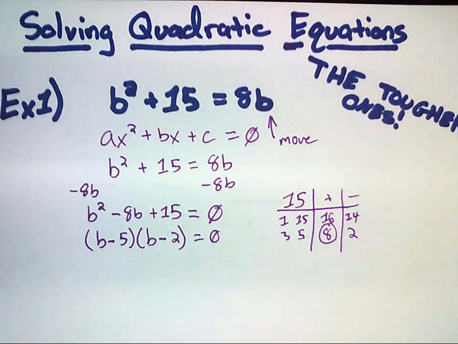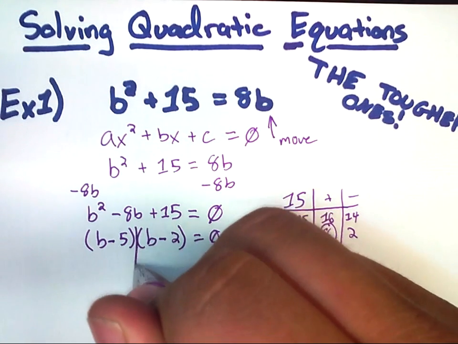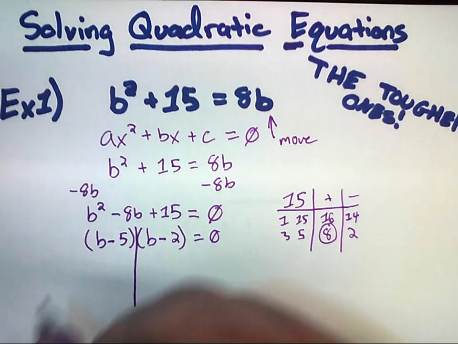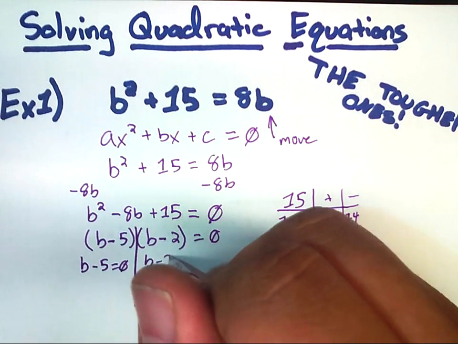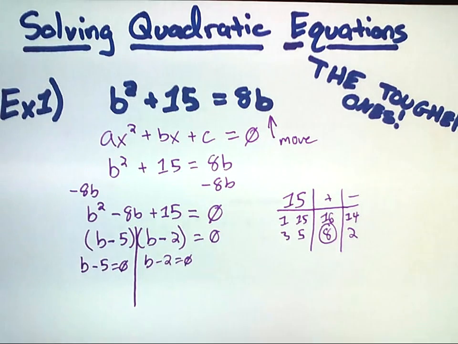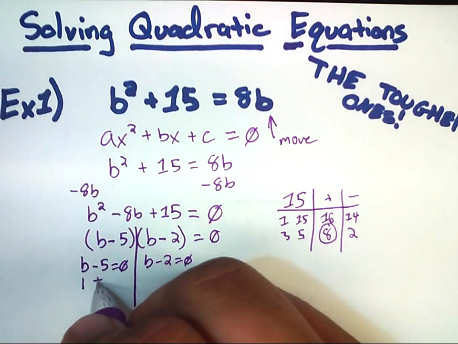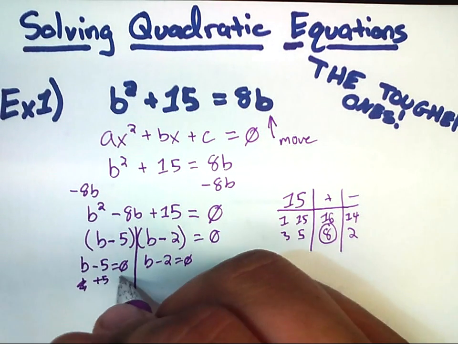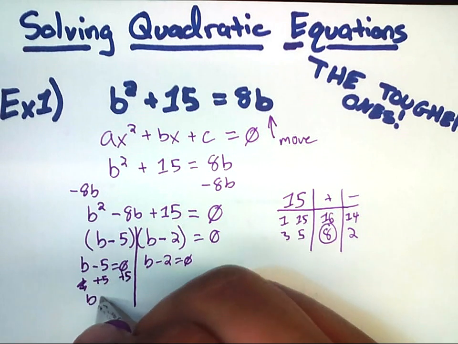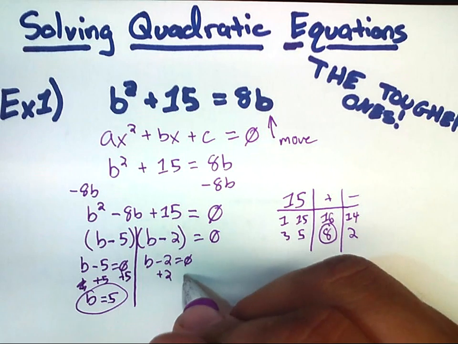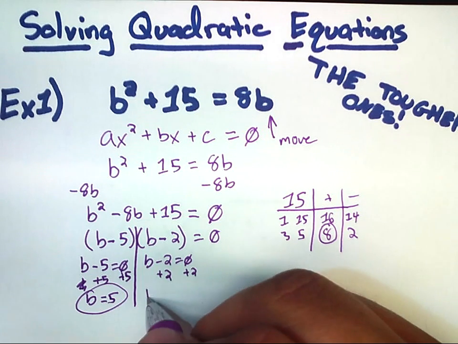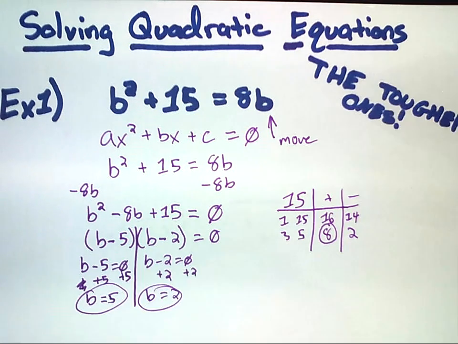We factored it, but now we need to solve for the roots. So, to do that, we set each side equal to zero. And we solve them for the letter. Over here, we're going to add 5 to both sides. And it will be b equals 5. So, that's one of the roots. And on the right side here, we're going to add 2 to both sides. And that will give us b equals 2. So, that's how you can see us solving for the roots.